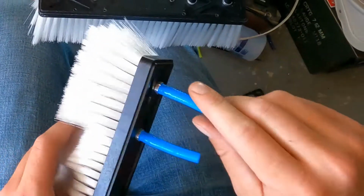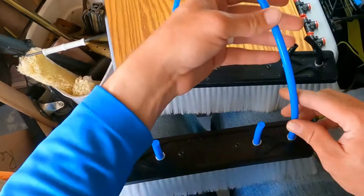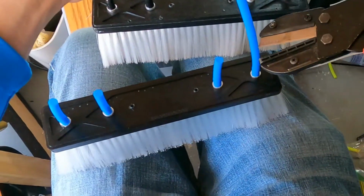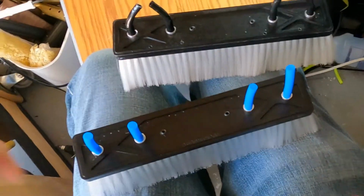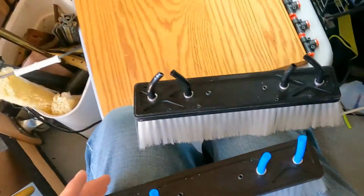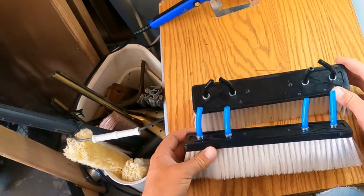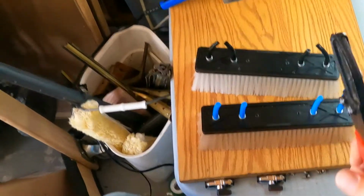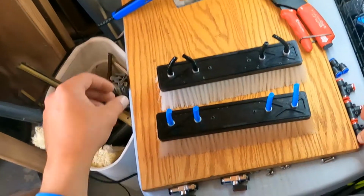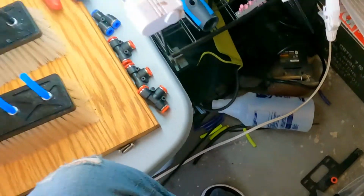If the hose doesn't want to go on there, just kind of spin it a little bit and it should slide right on there. So, okay, just a little bit longer. There. Perfect. So, like I said, the hose doesn't have to be exactly perfect, and you can trim it up as you go. You want to make sure it might need to be a little bit longer because you're putting these pieces on. So, just to give you an idea.